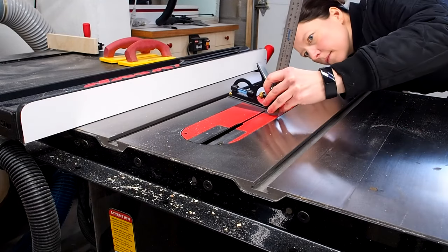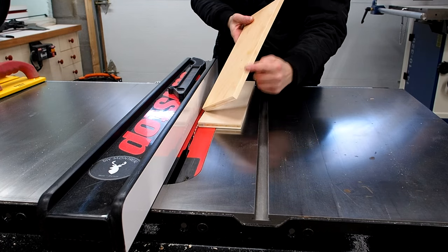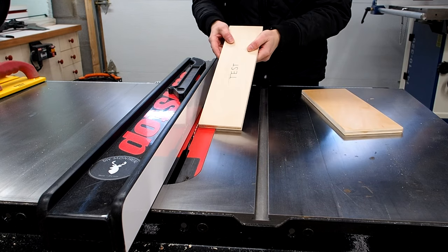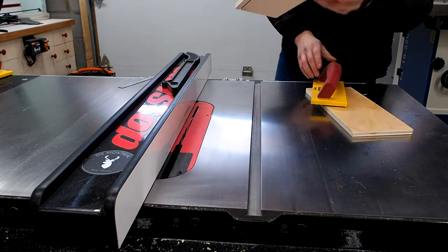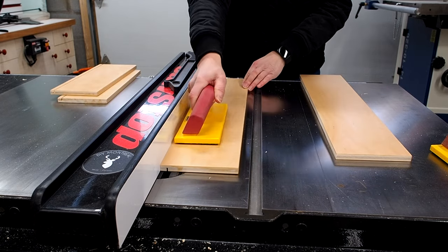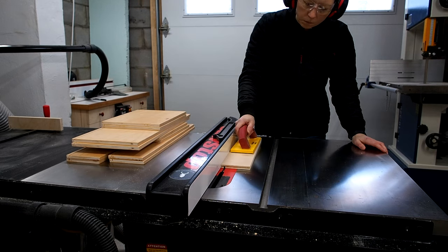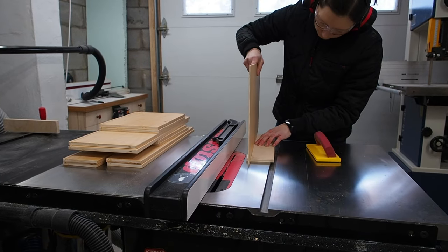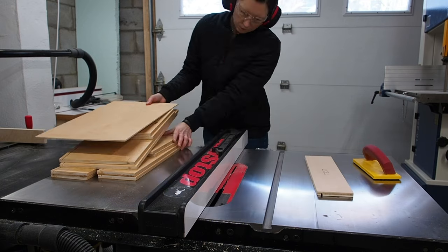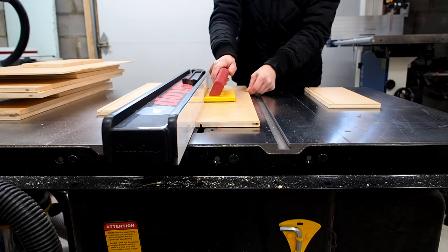Before I can assemble the drawers, I need to make a small groove to fit the bottom panel. I set my blade height to half the thickness of my stock — a quarter inch — and set my fence to three eighths. I want to keep the rough edge against the fence since this will be the bottom of the drawer. I used a test piece to dial in the groove and confirmed the depth was a quarter inch. I ran all my drawer pieces through keeping the unfinished edge against the fence. I then moved my fence just a tad to widen the groove and ran a test piece through — the goal is a friction fit where the panel slides freely but still holds without falling out. After a small adjustment, it was a perfect fit, so I ran all pieces through to widen the grooves.